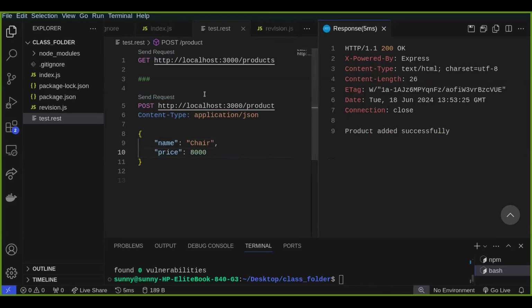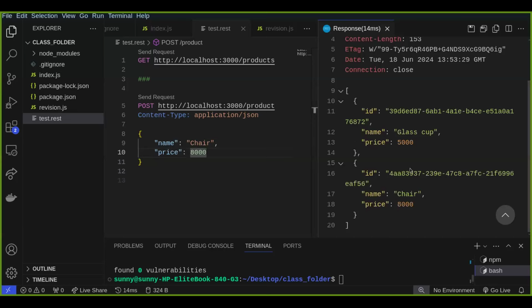Post, product added successfully. I can come back and query all the products. So we see that we have two products, right? We have a glass cup and we have a chair.